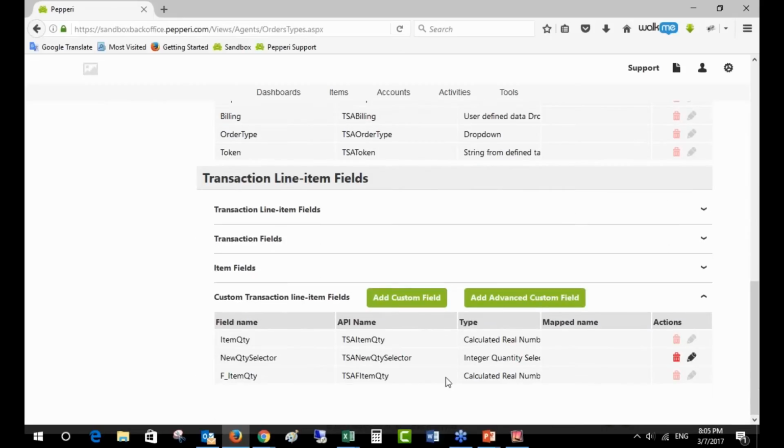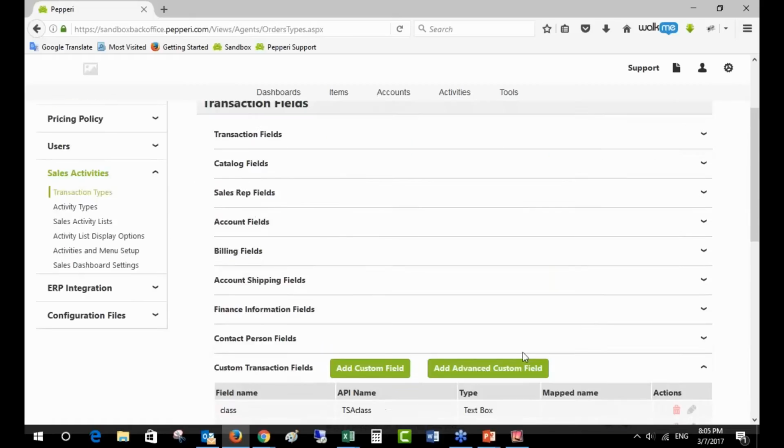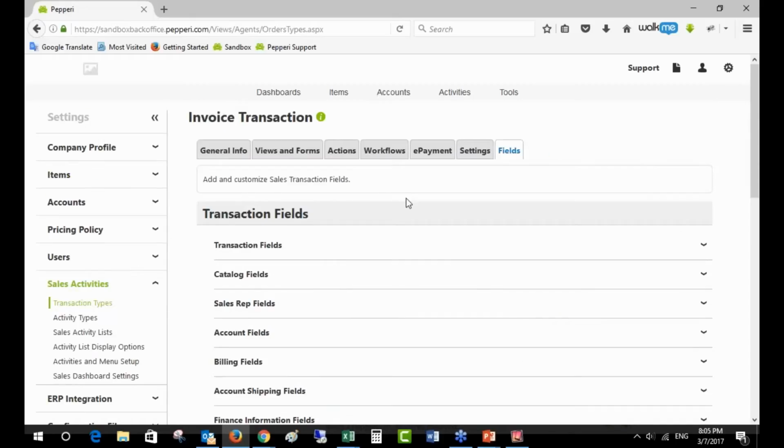2 of them are here in the line item fields. What I did is I automatically add this shipping item into the shopping cart. And actually, you know what, I'll show you how I do that first before we go through the custom fields, because that's done in the settings.